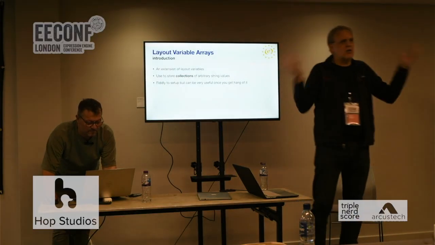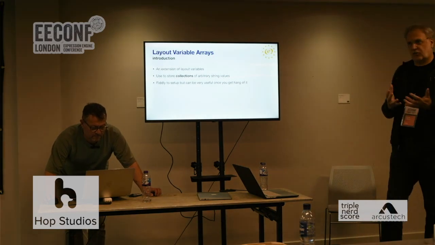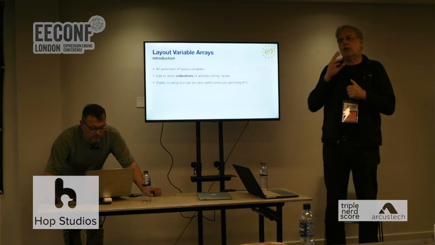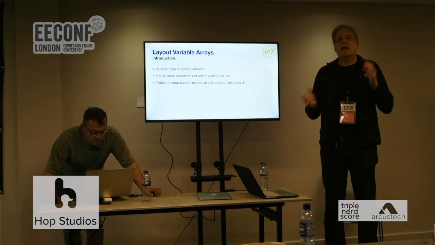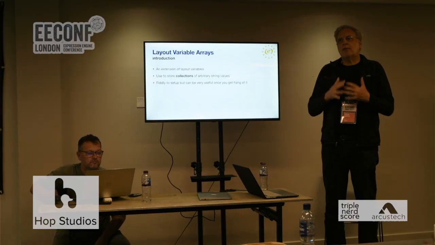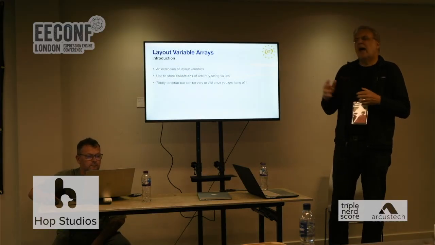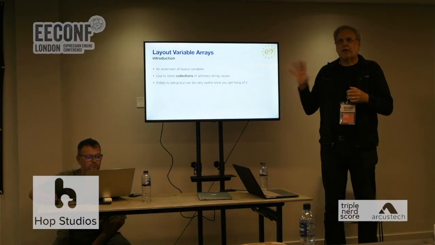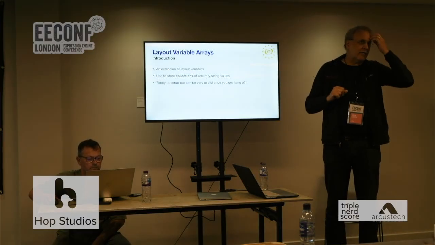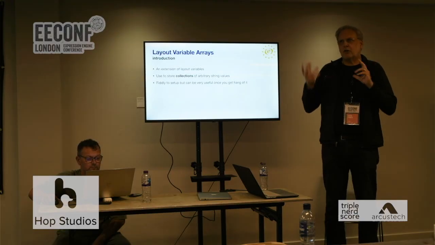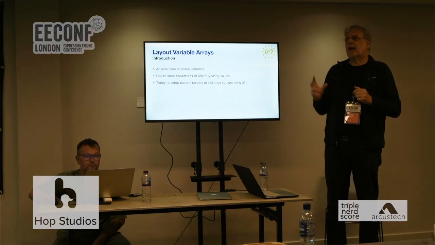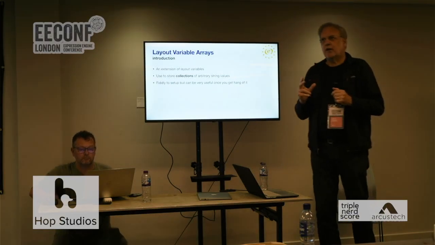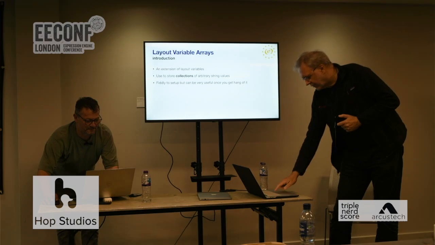They're used to store collections of things. The things that you store are still just strings of text, okay? But you can have multiple strings of text, and you can reference individual bits within the array as you go. And it makes some things an awful lot easier. They're quite fiddly to get going, but once you've got the hang of it, they're magic. You can do really clever things, but getting your brain tuned into how it works is interesting, and there are some quirks to do with the way they're implemented in EE, which can be frustrating at times. But we'll cover those.